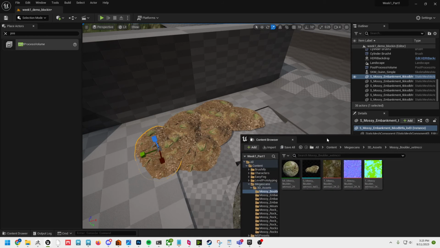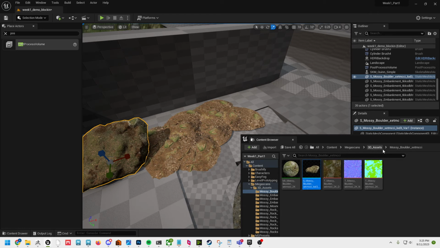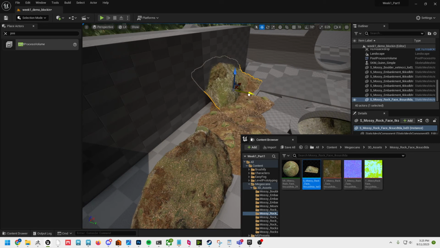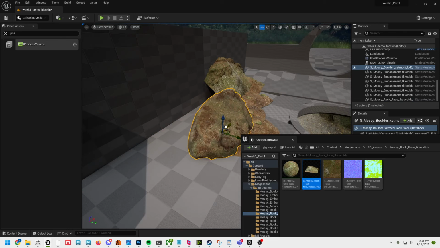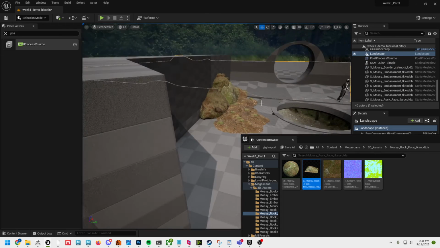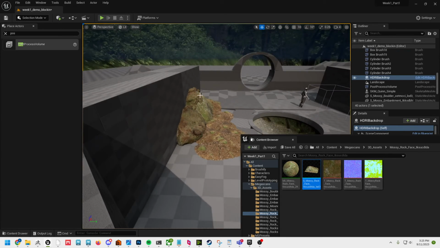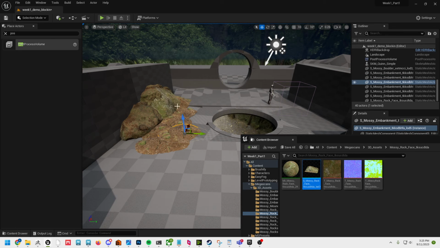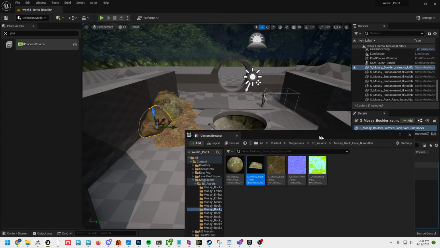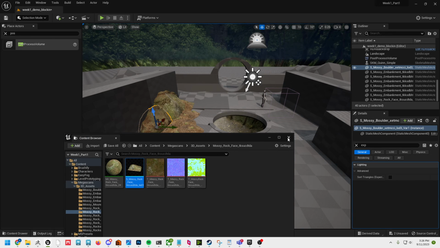So now I've got boulders that I can drag out. We've got more embankments, some more stuff like this. So if I wanted to build the side of this bank up, I could do something like that and then put the rock in. This is where it kind of gets into environment construction and layout, being able to do this. This is exactly how AAA games are built. They're built from assets just like these. And then I'll go through the entire environment and cover these assets. But I'm not going to do that in this video because it'll be very boring for me to watch. And that's the gist of it.